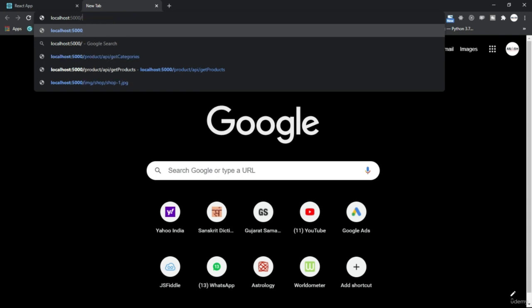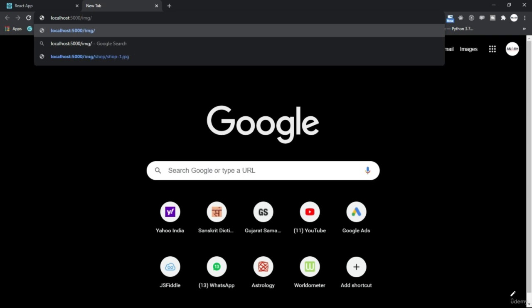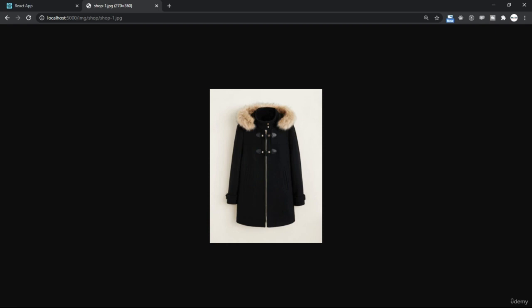So after uploads there is an image folder. So I will directly say here /img/shop/shop-1.jpg. Now you see that the file is served. So on the server side, we have made sure that by configuring the uploads folder as static, it is defined as the root folder for the assets.